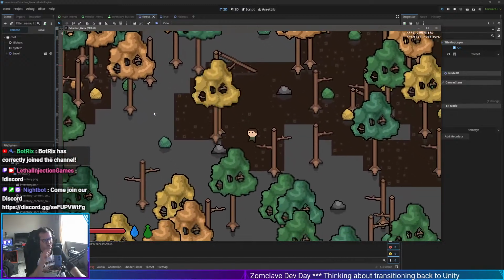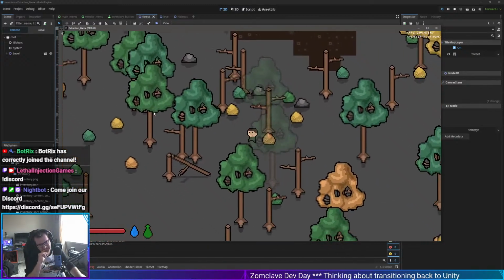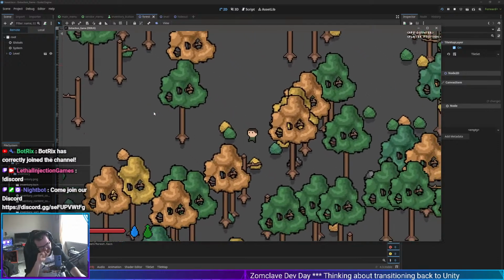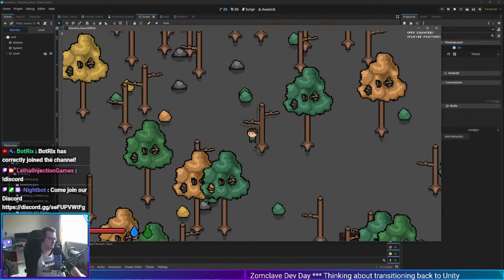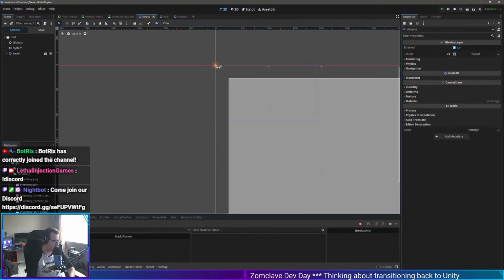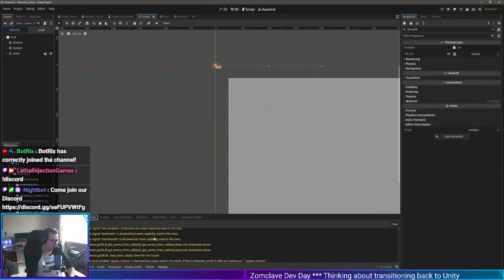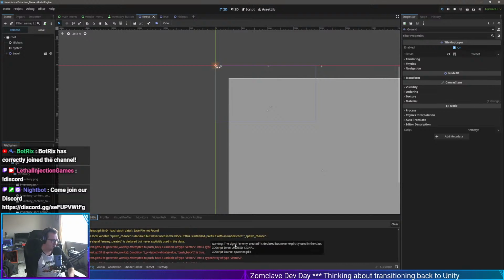Okay, so it's missing the grass tiles. Oh, and you're okay. Yeah, you're complaining about a lot. Generate world. Attempted to push back a variable of type vector2 into a typed array of vector2i. Okay.